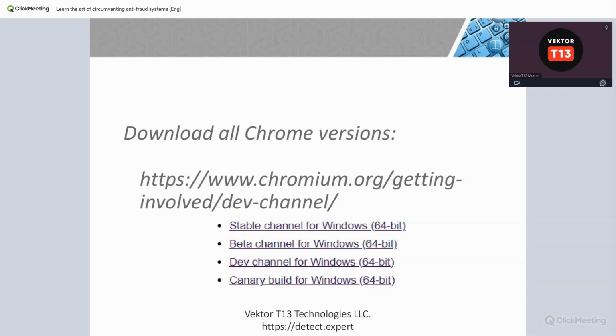For example, if Google Chrome invents some new API or new features in the browser, the anti-fraud systems will also learn and will also try to use this new API or new technology to get information about the users. You know what I mean? So that's why all the anti-fraud systems are watching Google Chrome updates and their technologies. And they try to use them to identify us.